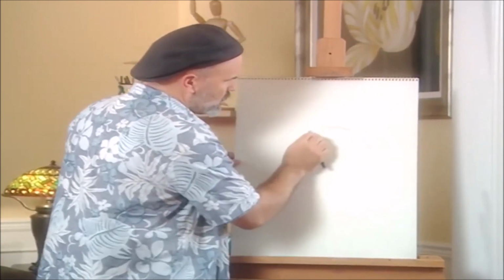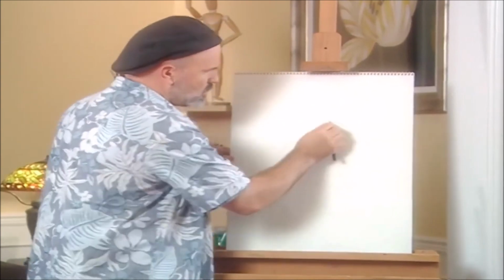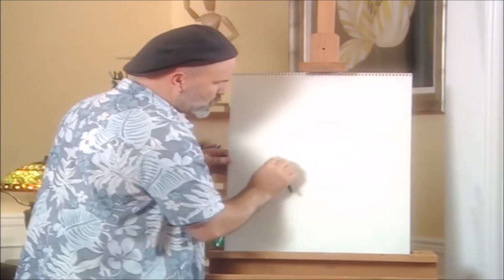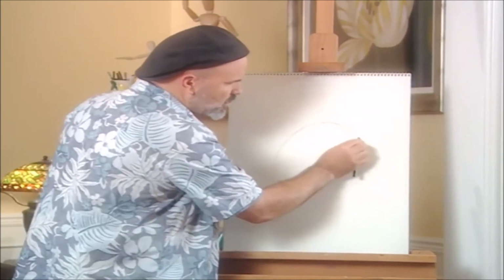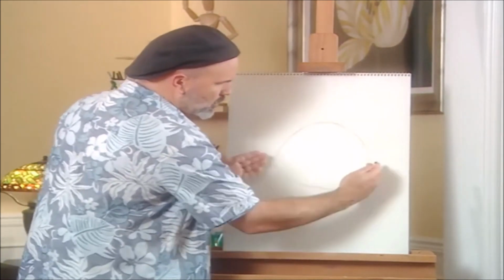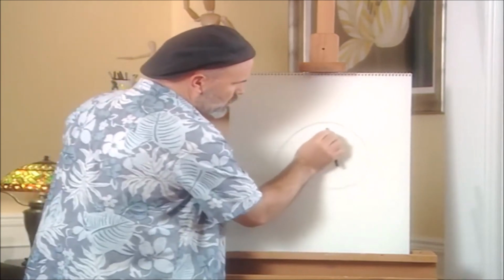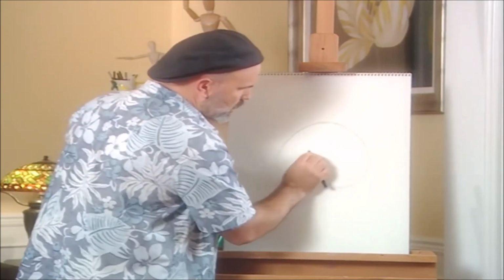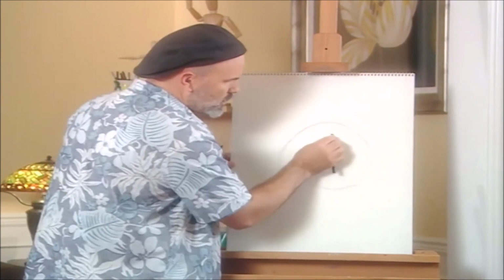So let's start off with a nice big circle on the page, not too small. She kind of gets lost, and always draw light so you can cover up lines later you don't need. Now she's not a perfect circle, just like Bob. In fact, I made her a little wider on the bottom here. And right in the middle, I'm going to draw real light lines. It kind of tells me right where the middle of her head is.